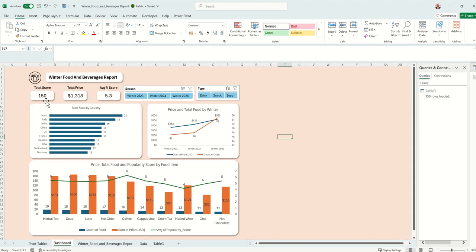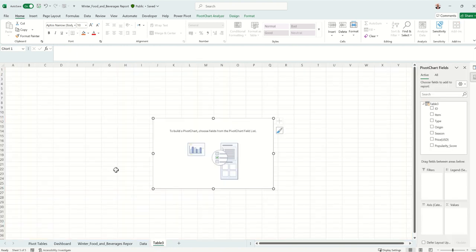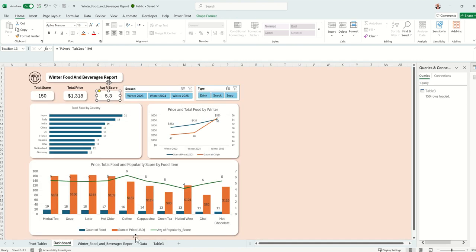to create. The first thing is to create the total score. Mind you, this total score, total price, and average score are going to be looking a little bit different from what we have here, but we are still going to have the numbers, and that is fine. So firstly, I need the total score. Is it total score? Yeah, the total score.